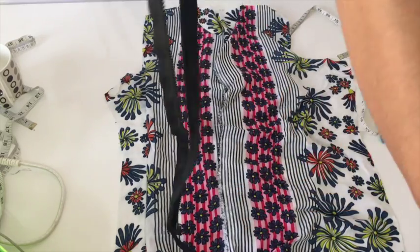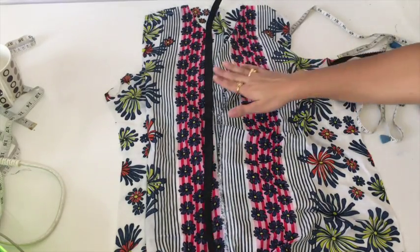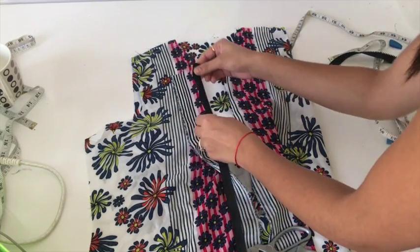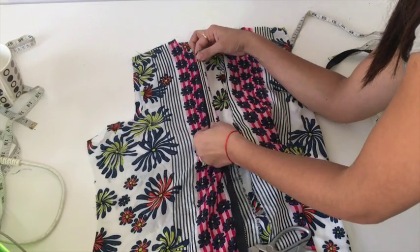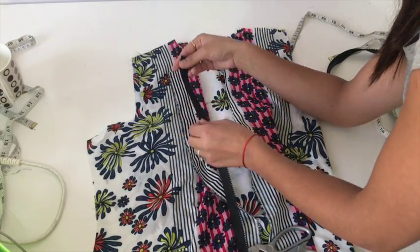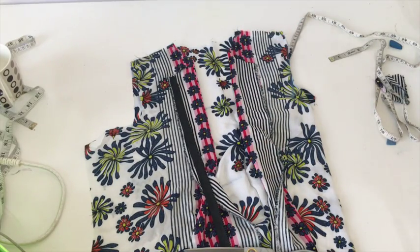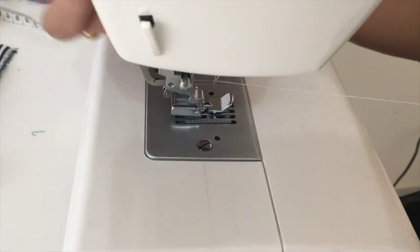And then I'll detach this zipper into 2 pieces. I'll take one of the pieces and attach it on one of the front panels. I'll turn this like this and then I'll attach this zipper on this edge so that when I turn it to the right side, this zipper will come this way. So again, like this, I'll turn my end, and then the end of the zipper I'll stitch this way. Similarly for the other side, I'll keep it like this, and then I'll take another zipper and make a stitch line here.